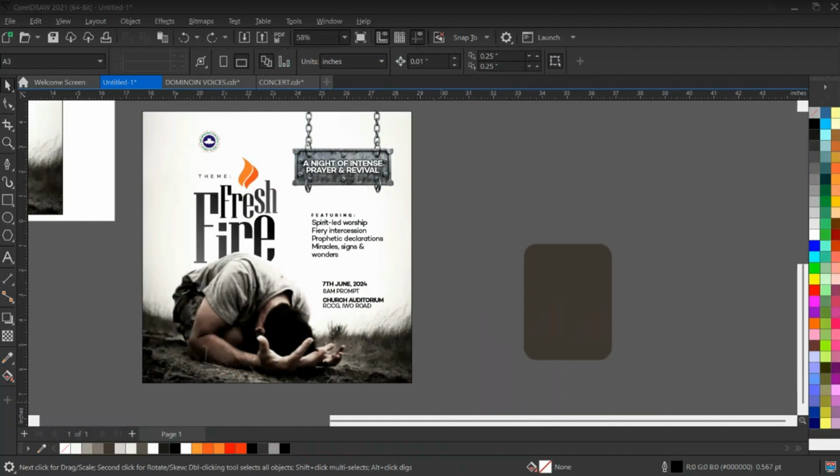Then we'll put our text on top, we'll put our sub theme or the tag of the program, anyway we call it. Put it at the top also.